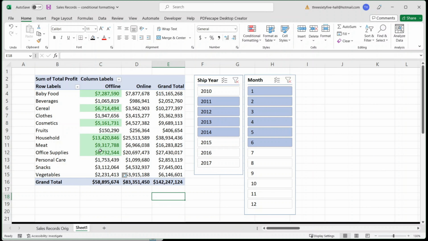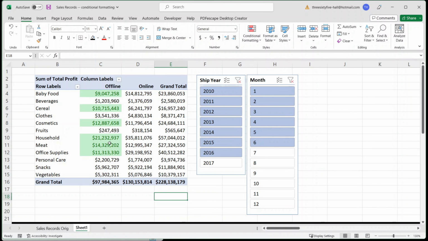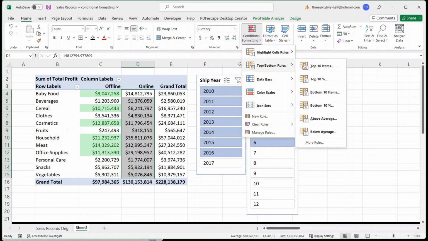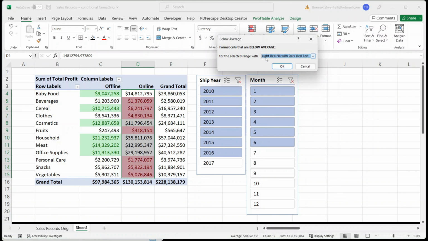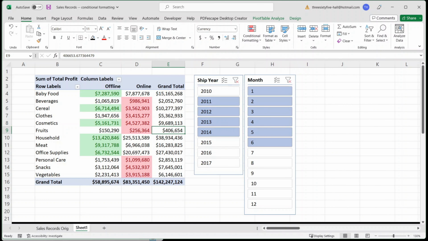And now what is showing me is highlighted values that are above the average profit. And again, this is interactive, so I can select more years here and the data will update. So very useful. Again, I can do the same to this column, and this time let's say I want to highlight the below average values and I want them to be in light red fill. And so here they are, and I can again update for different time periods and the data will automatically update. So the conditional formatting here again is dynamic.